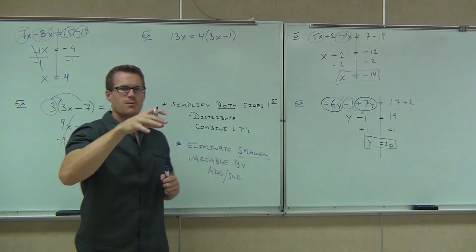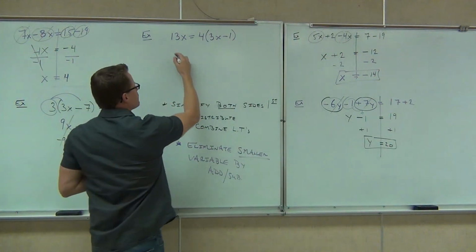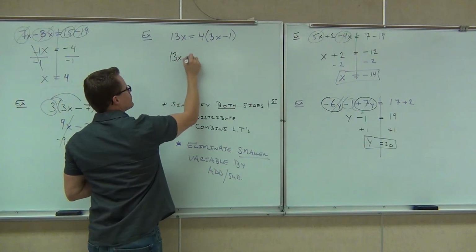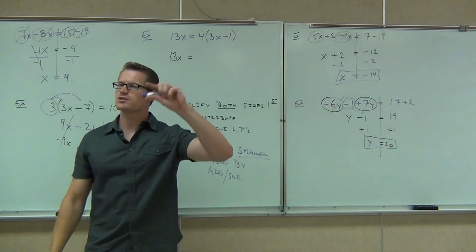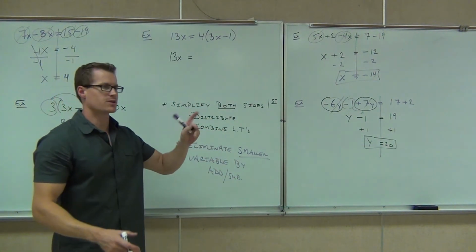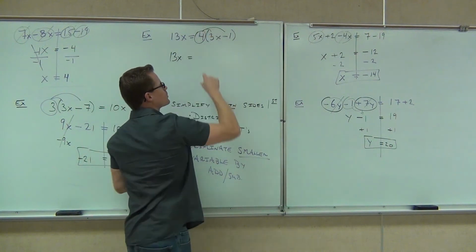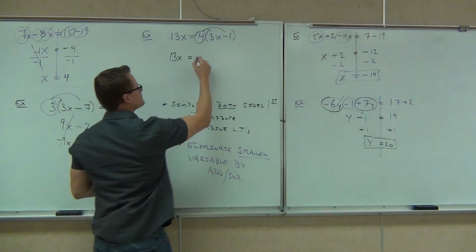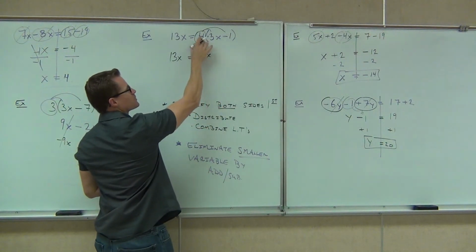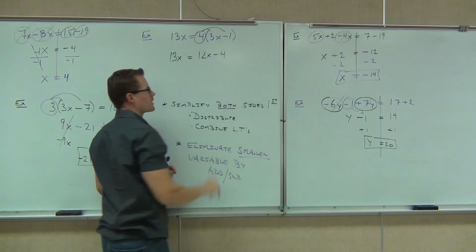So when we start our problem, we're looking for anything we need to simplify. On the left-hand side, we're good. We just have 13x. You can't do much with that right now. On the right-hand side, though, we've got the 4 being distributed across those parentheses. That's what we learned how to do throughout the entire last section. We're just distributing a positive 4. So we're taking positive 4 times positive 3x and getting 12x. We're taking positive 4 times what we consider to be negative 1 and get negative 4. Perfect. So we write minus 4.